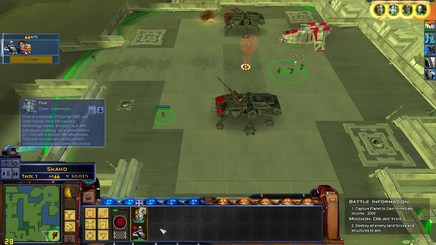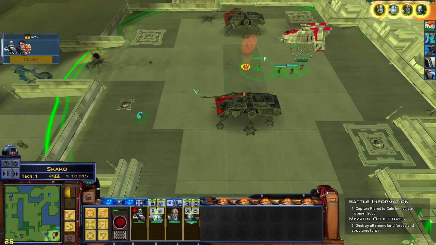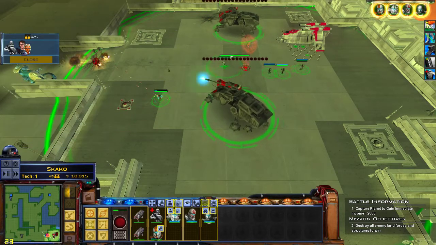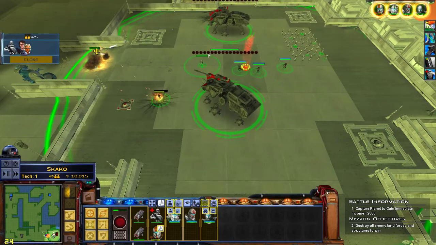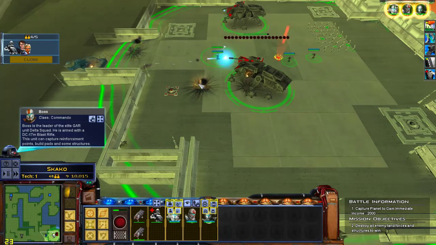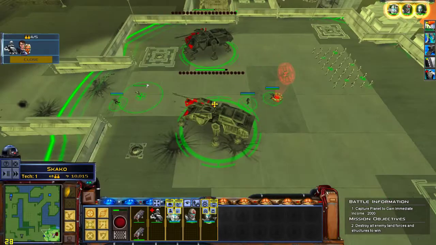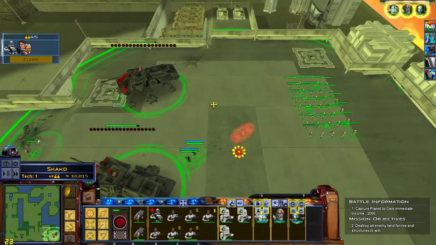Delta squad, form up. Oh shoot. Take them all out. Come on, take out those little battle droids and take out the tank. The tank's eating you up. We lost, boss. No. We're losing everybody. This is not how I thought this was going to go.